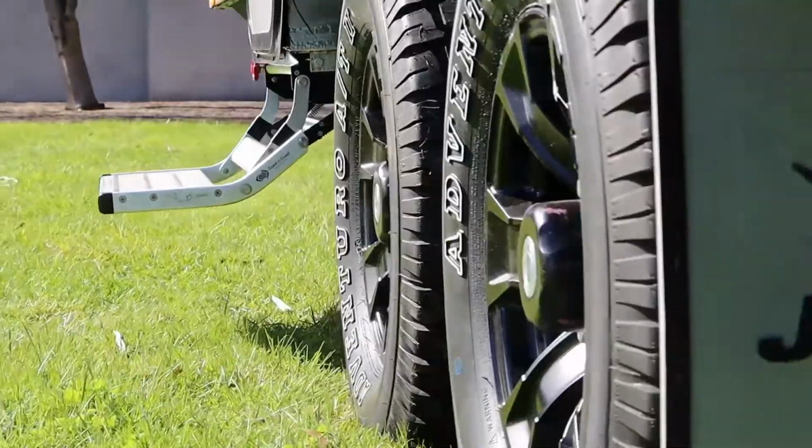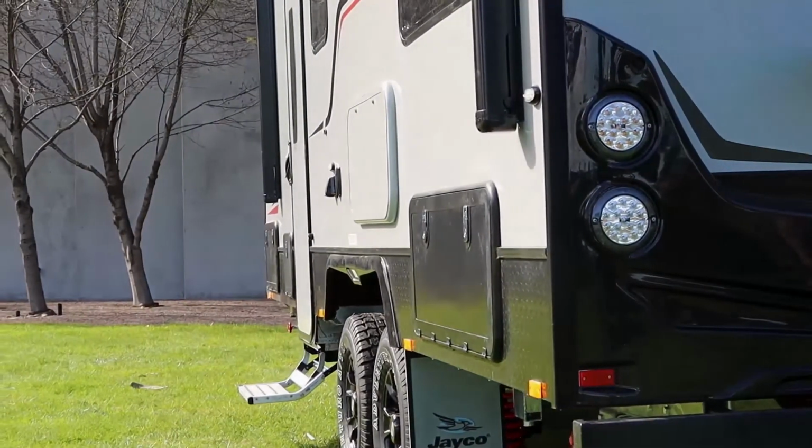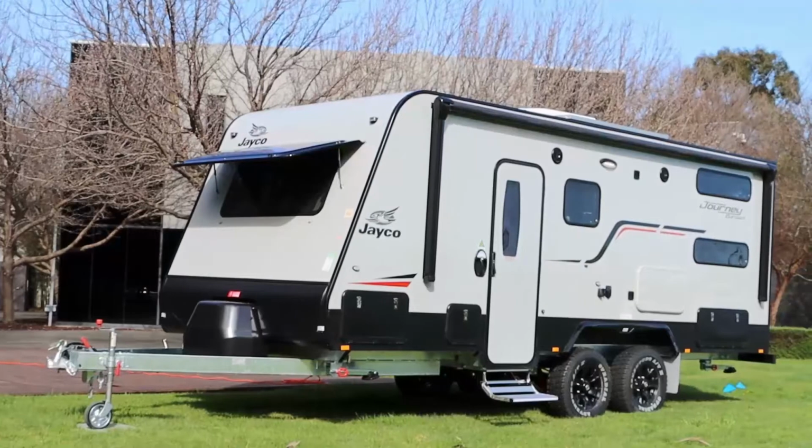Behind me here we have the Jayco Journey Outback. Let's go have a look.